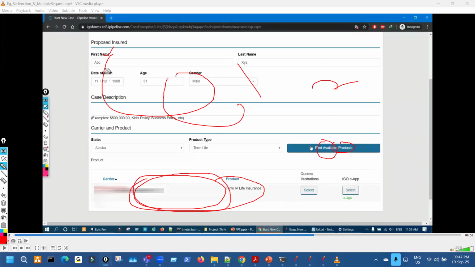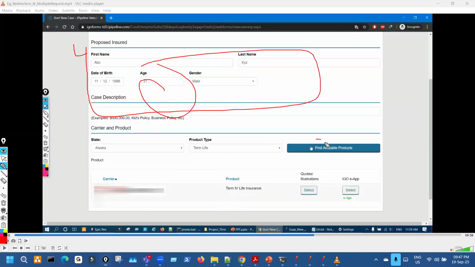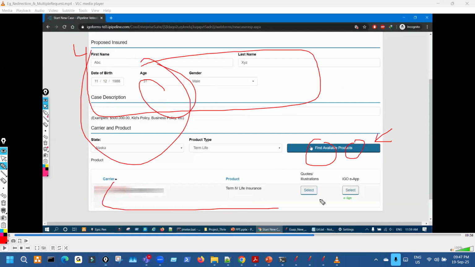Many times what we have seen is that every transaction changes the whole page, right? And one transaction can have one request or multiple requests. But many times on one page there can also be 2 or 3 transactions. Like the first transaction, when we clicked on start new case, we came here and then we are filling this. After filling this, this becomes enabled, so then we are clicking on this. That is the next transaction on the same page. And then this is getting enabled, right? So we have to click on that, select this. So that is the next one.